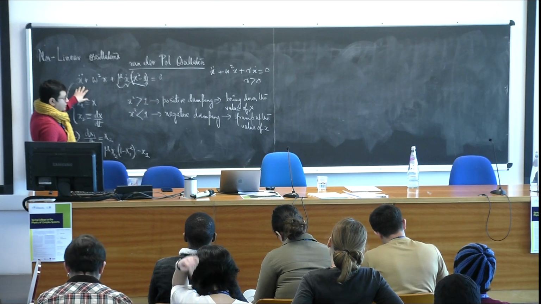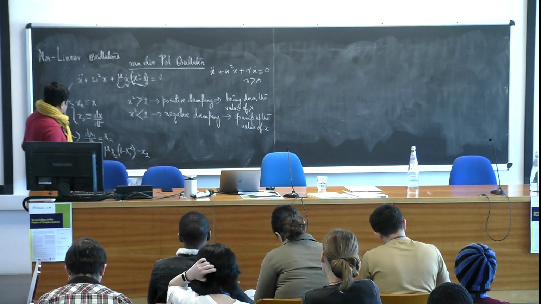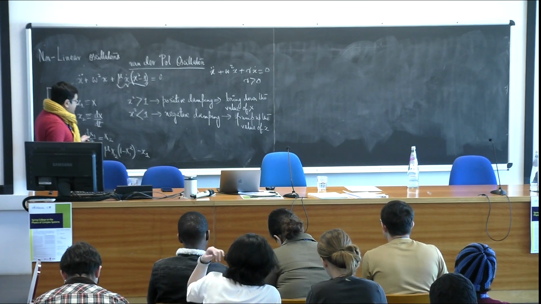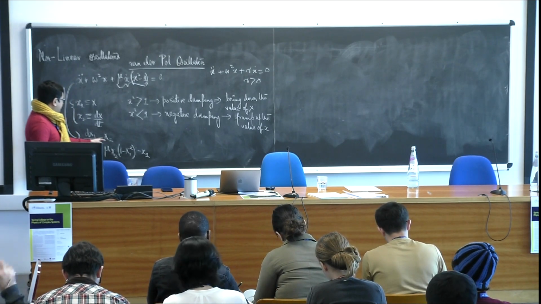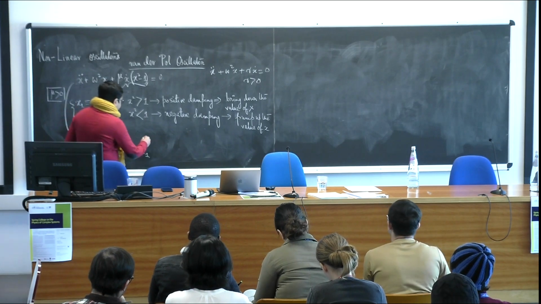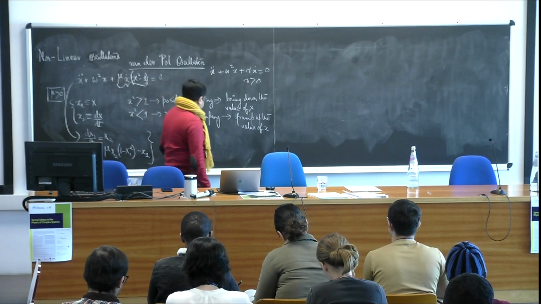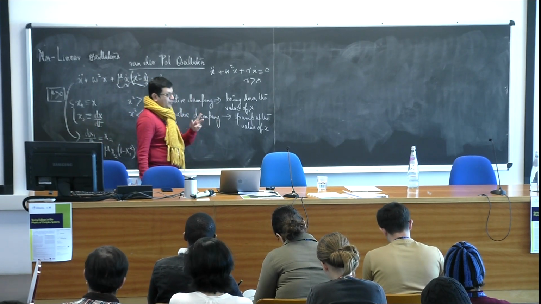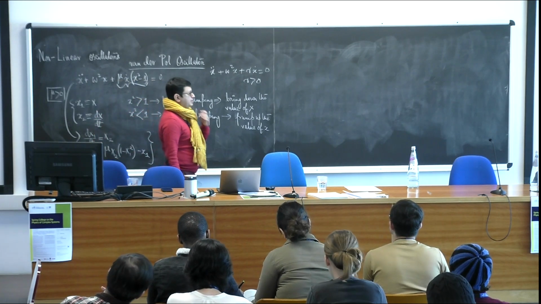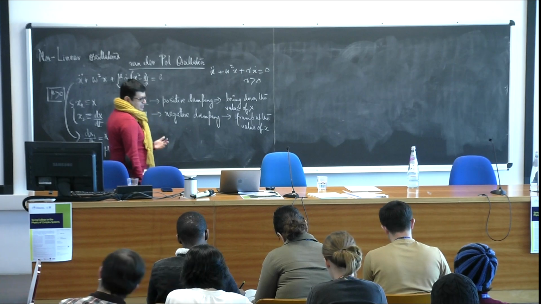Here also you need two initial conditions to solve for the dynamics, x of t as a function of time. But the thing is that these are nonlinear equations. So if I look at the right hand side, this one is linear, but the second one is highly nonlinear. So the first thing that doesn't work is the linear superposition principle: if I find two independent solutions of this equation and then I multiply each one of them by an arbitrary constant, then that superposition is no longer a solution. That doesn't work.